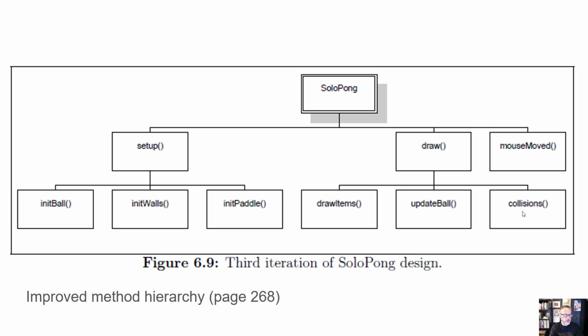And again, it's really important to go ahead and read this to make sure that you get where all those pieces came from. The next part then will be looking into our final design where we'll further decompose the collisions method and then also talk about these other methods, right? Because we've never written those before. We've written the built-in methods, setup, draw, and mouse moved, but we've never written yet a method on our own that we just created. And so that's what we'll cover, and then we'll look into our implementation.